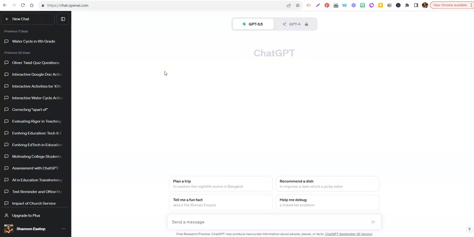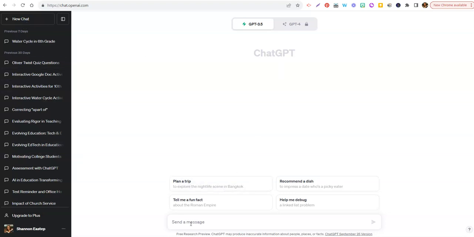Another thing to keep in mind is as you chat with ChatGPT, those conversations will be saved and stored over here on the left that you will be able to access when you log in. The last thing you should know is to start a new chat. We can click up here under New Chat. It's a good idea to start a new chat for any new topic that you're going to ask GPT about so that it stays organized over here on the left.